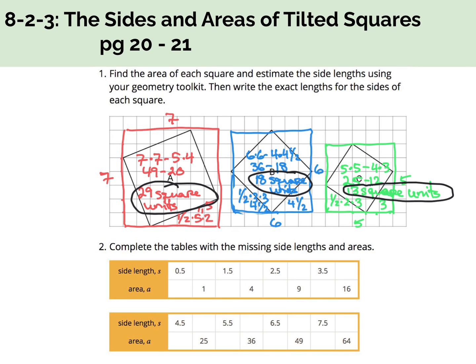Now what I want you to do is complete the table. Notice how it says side length is 0.5. What would be the area? If I had a side length of 0.5 as my square, how would you find the area? I would do 0.5 times 0.5, which is 0.25. And then look at this: if I had an area of 4, I have to think about it. What number multiplied by itself would make 4 for the area? Oh, that would be 2. So go ahead, pause, and fill in this table, and then come back to me.